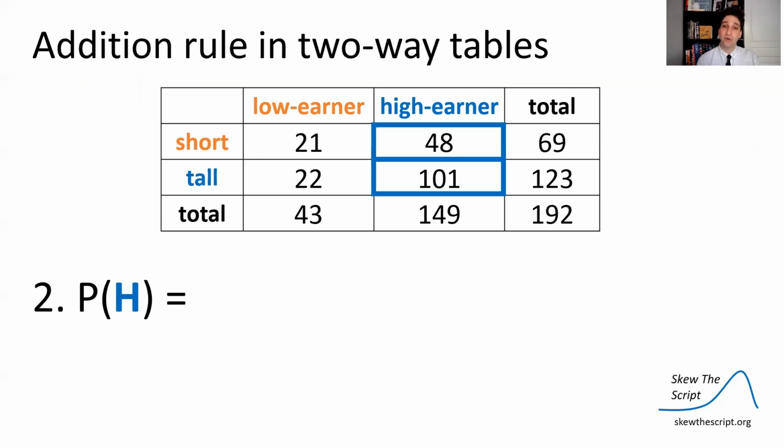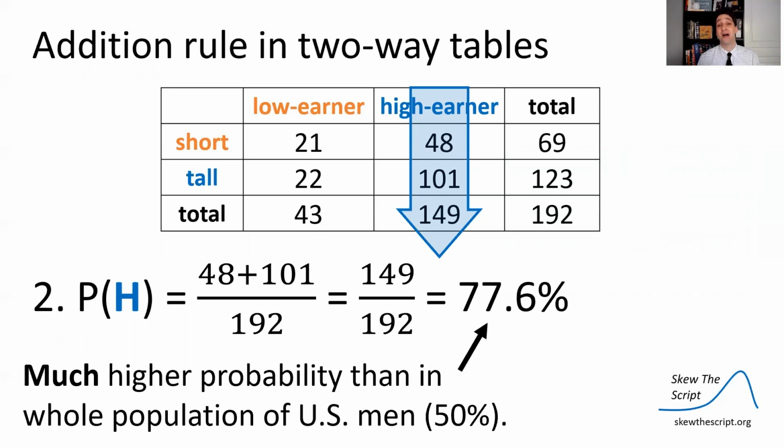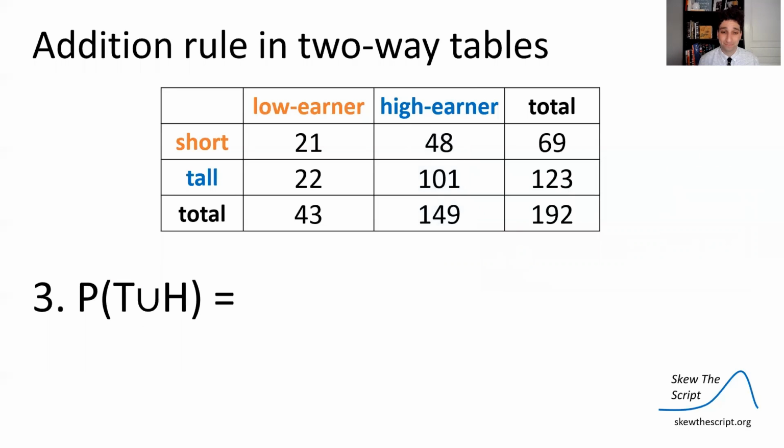Probability of selecting someone who is a high income earner at random? Well, we can add up the 2 high income earner categories, divided by the total of 192, to get the percentage. We can also just get the column total because the 2-way table calculates that for us. We get 77.6%. Again, raised eyebrows. This is a much higher probability than we expect in the population of men in San Francisco, given that we're using the median, the 50th percentile.